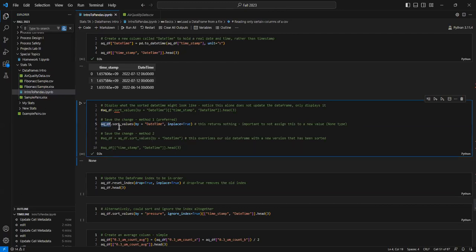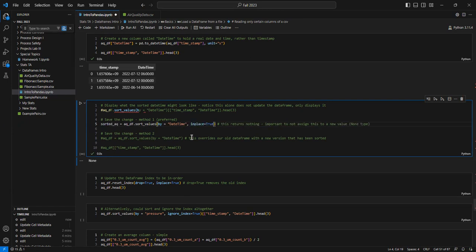So if you want to make a copy of the data frame where the copy is sorted, you could call it sorted air quality, and not use this. That is one way to make a copy of this data frame. This data frame will not be sorted. This data frame will be sorted.